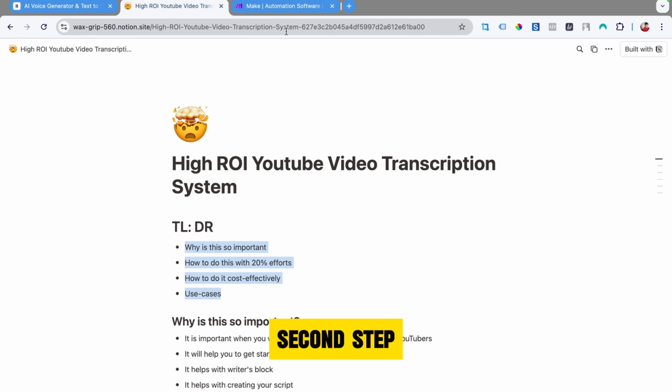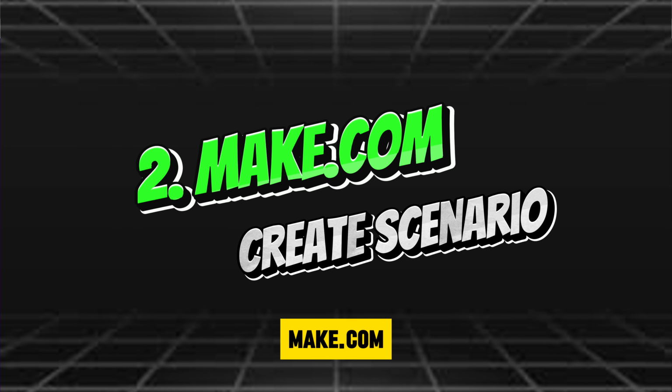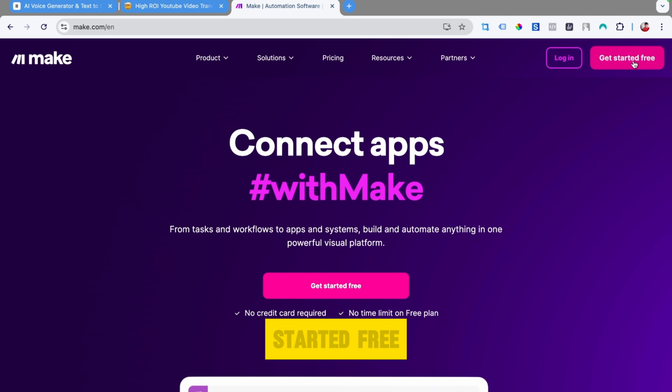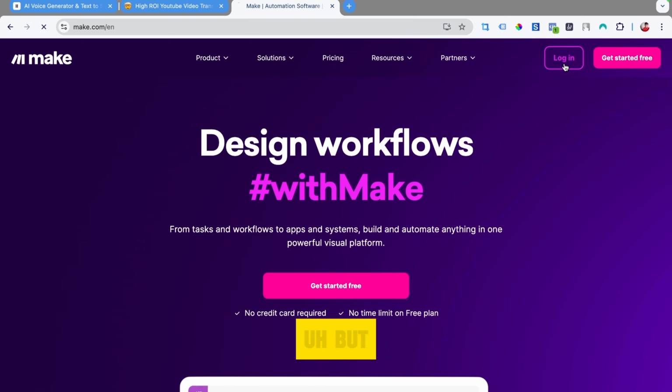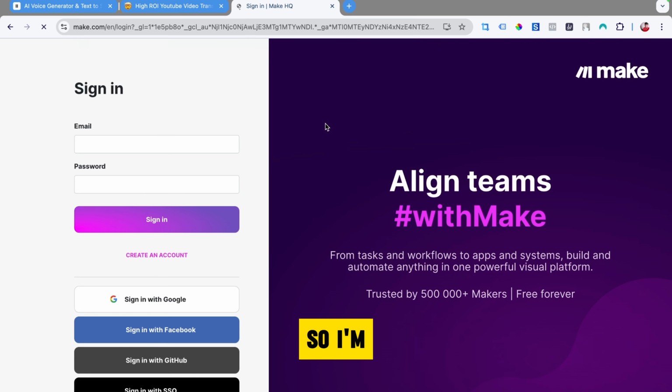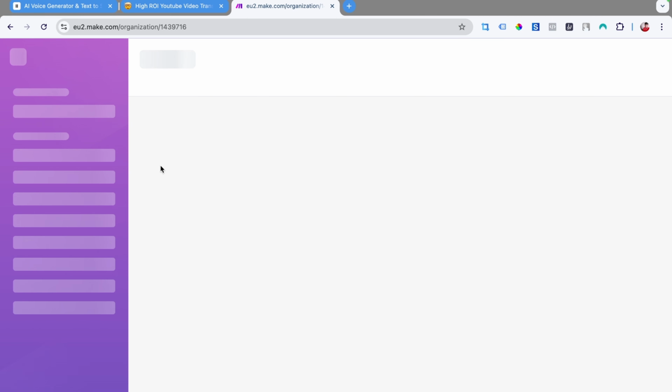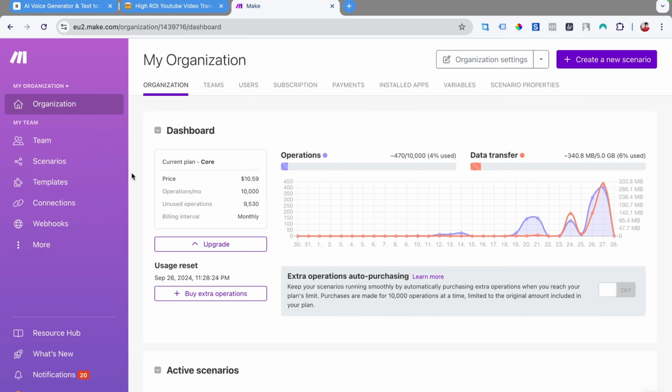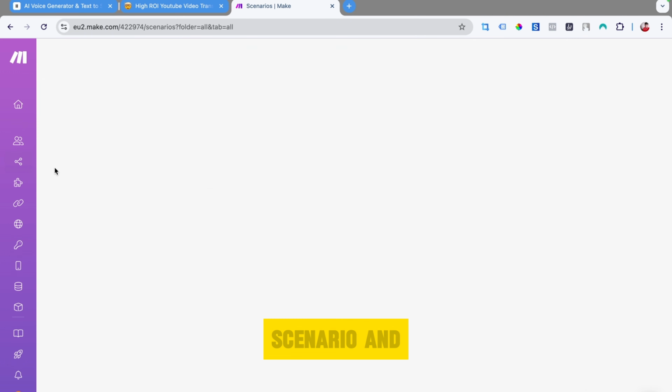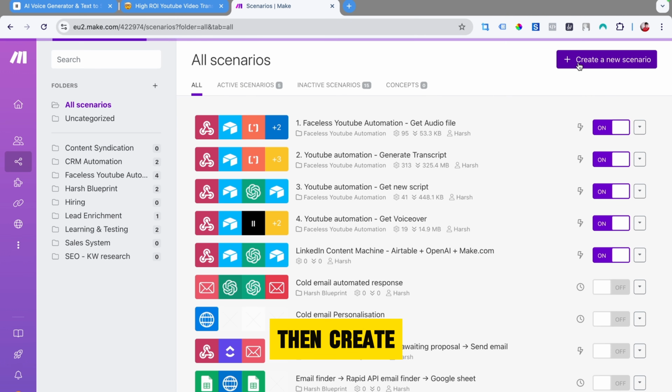Now the second step is to go to make.com, and if you haven't created an account yet, click on get started free and create an account. I already have an account, so I'm going to sign in. Now the real thing will happen. Just go to scenarios and create a new scenario.